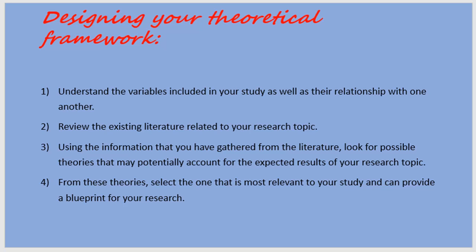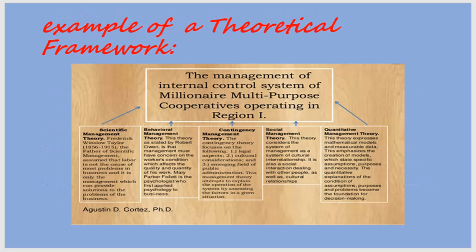In a more complex study, you may combine two or more theories to create your own unique one. Here is an example of a theoretical framework. So in this particular example, the researcher sees a phenomena. So the phenomena here, or the variable actually of the study, is the management of internal control system of millionaire multipurpose cooperatives operating in Region 1. Now, in this particular example, the author incorporated 5 theories that he thinks relevant in his study.